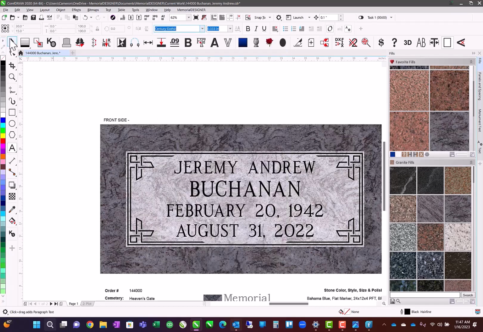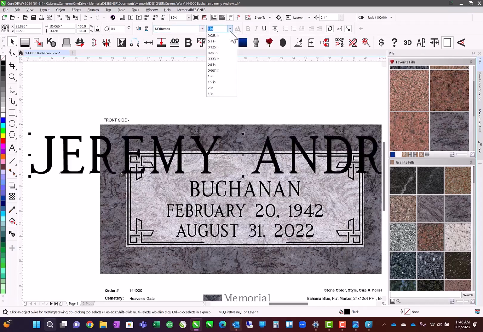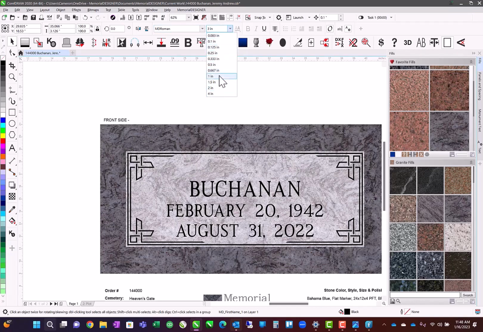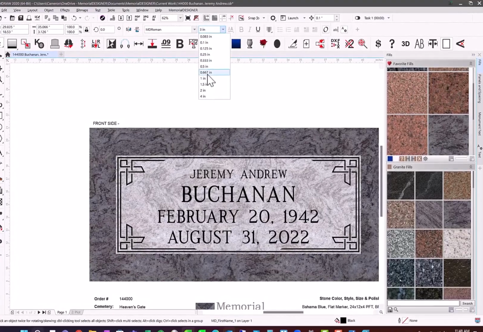I have a question, and you may be addressing it later. When we go to put in a font and you've got the automatic little sizes there, 0.33, 0.666, whatever, can we change those sizes to ones we use? This drop down here, you can type in your own number. So let's say you can type in 3, but it's not going to add it to the list. Okay, that's what I wanted to know. Unfortunately, this list is a conversion from point sizes, and that's why the odd numbers.